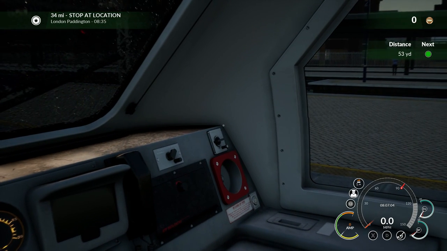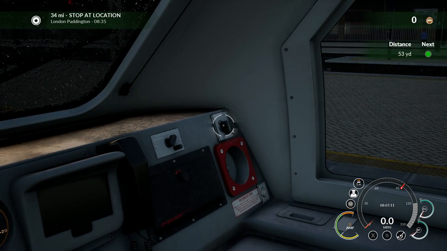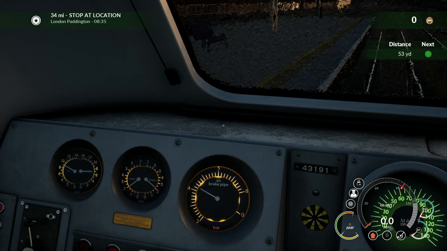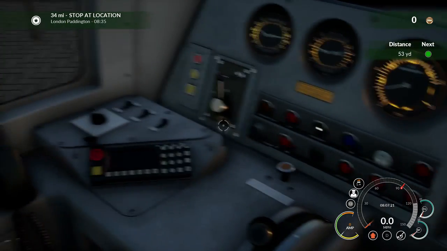We're going to switch on the AWS, which I switch on over here, I believe. Like so. So that is now on. So when I turn this master key and put this forward, there we go. We have that running. I'm going to actually release these brakes mostly.